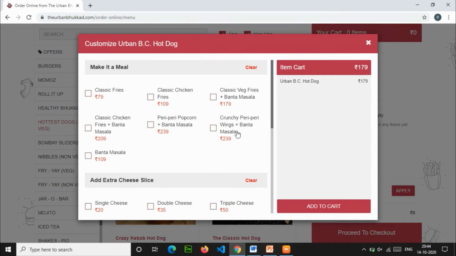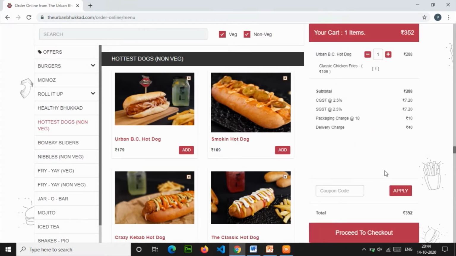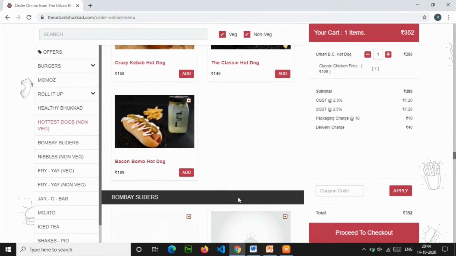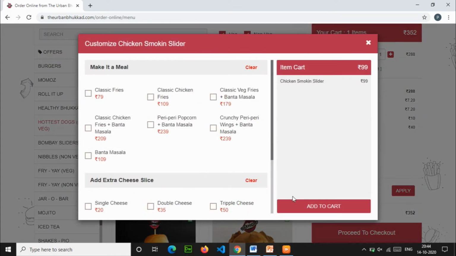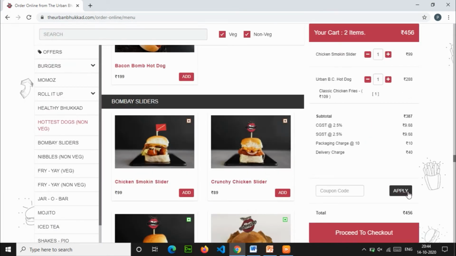Let's add some hot dogs to the cart. You can notice it was easy to add to the cart by just pressing the add button. We are able to see it's added to my cart and some price details are mentioned.